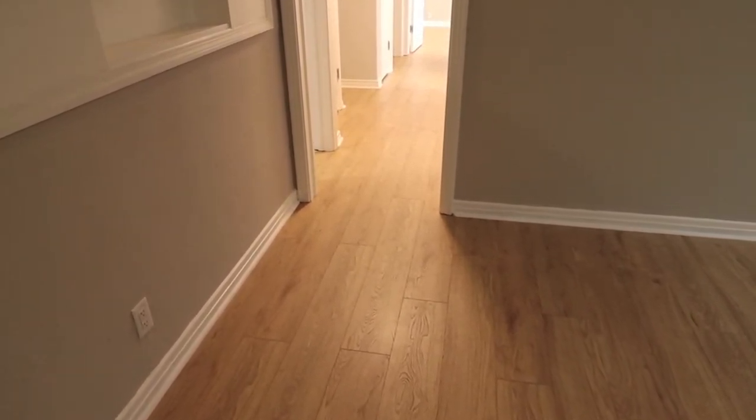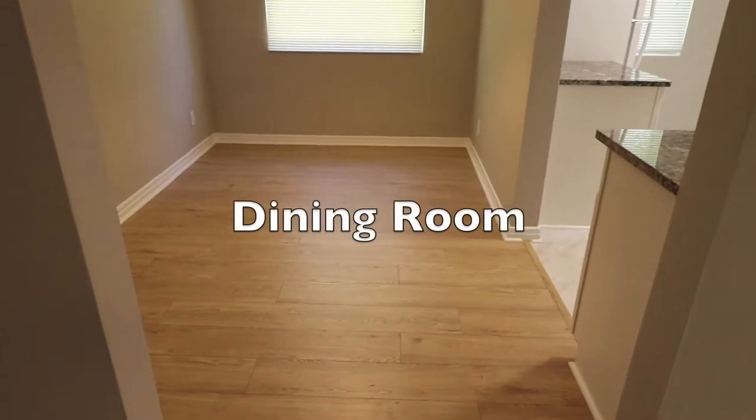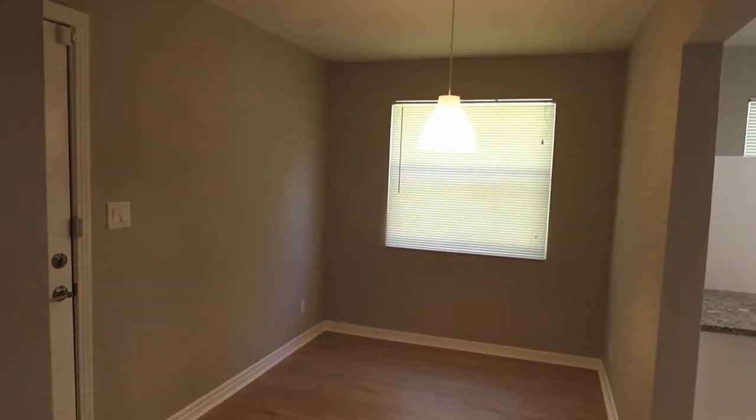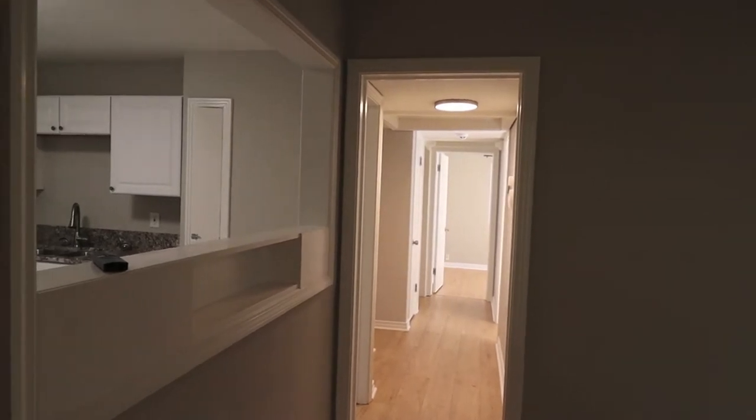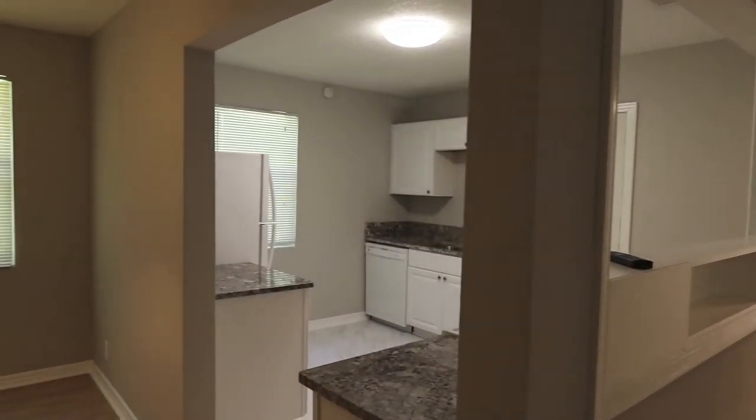I ran the flooring down the hallway with no transition strip. That was a bear to figure out. It took me a little while and watching some YouTube videos from some flooring experts on how to tackle that issue — I won't go into details because it's too involved. Looking into the living room, I ran the laminate floor in there as well. All the paint throughout the house is the gray that was already here when we bought the place. It was painted in the not-too-distant past, it's still in good shape and it's a nice shade of gray, so we kept that.